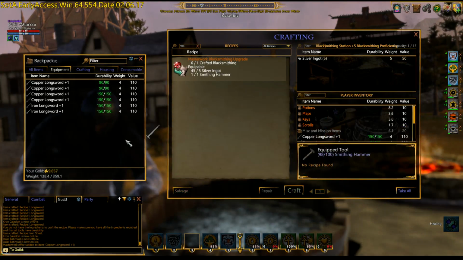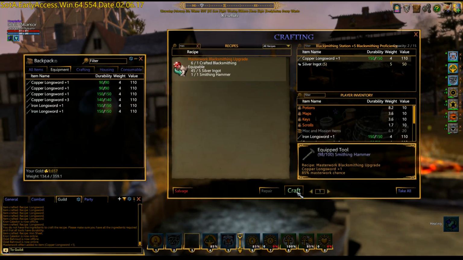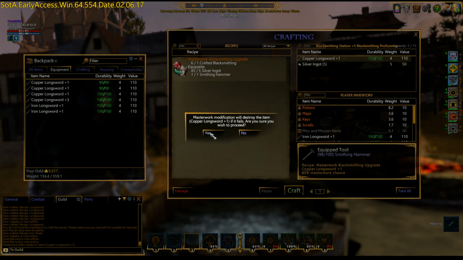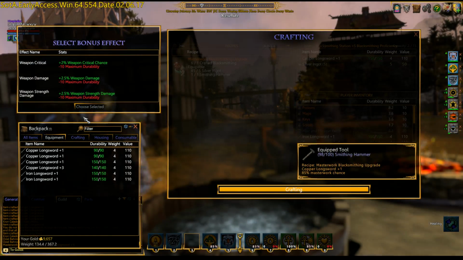So we could do it, but before we do that, let's try and do all these regular ones first. So we craft. Yes. Come on, don't lose the sword. Oh, I made it. All right.